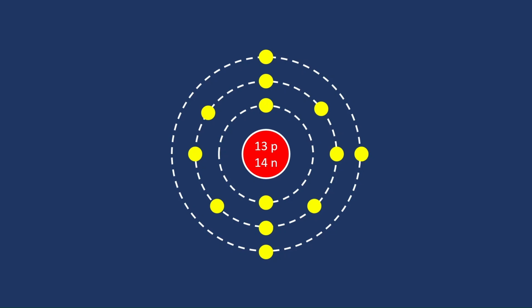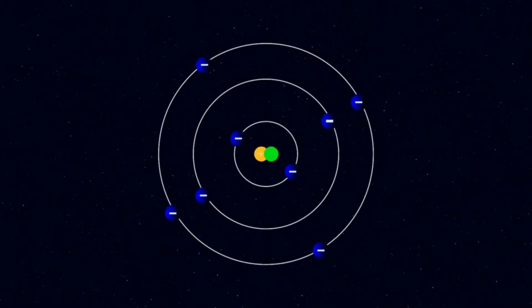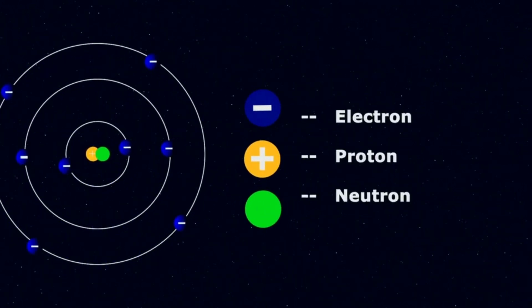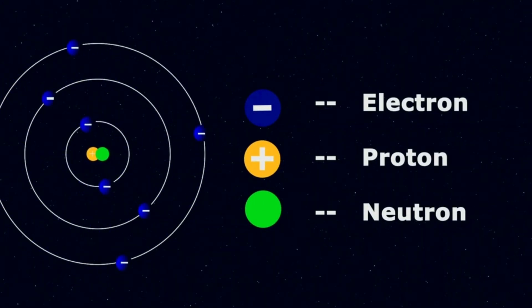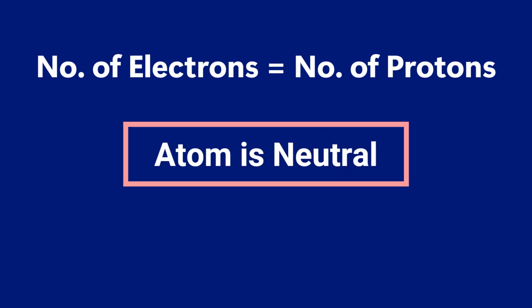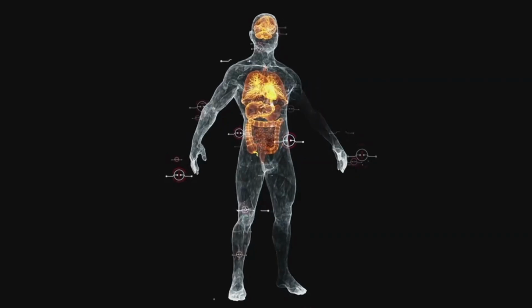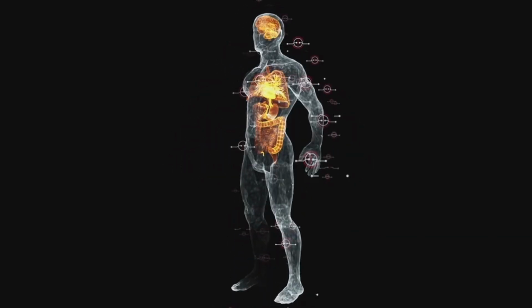In conclusion, we can say that every matter is electrical in nature. It contains particles of electricity, that is protons and electrons. In the normal state, the number of electrons is equal to the number of protons in an atom. Therefore, an atom is neutral. This explains why a human body does not exhibit any charge under ordinary conditions.